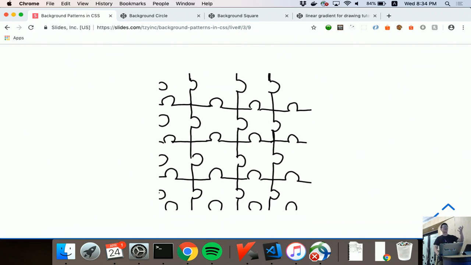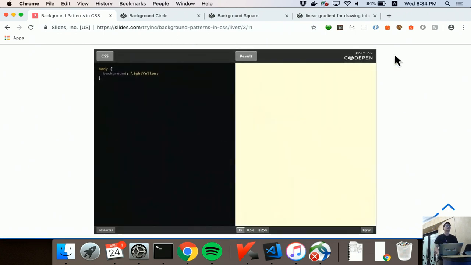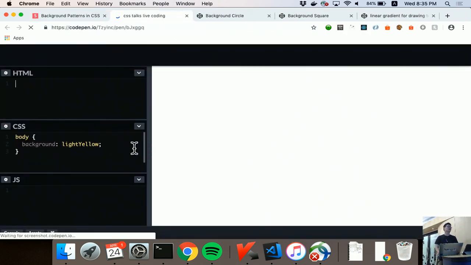I wanted to show a demo, so maybe we think out of a pattern. This is something that's kind of simple. You can obviously see that the base shape is a square. So when we crop this out, we find that it's actually only two circles. The rest of it is just repeating itself.